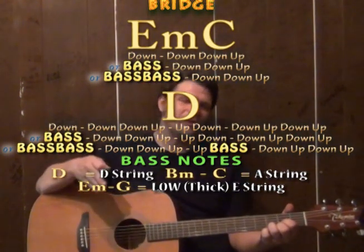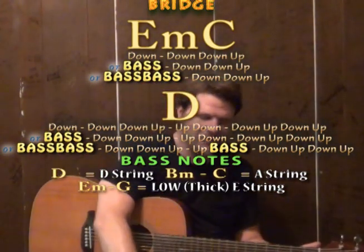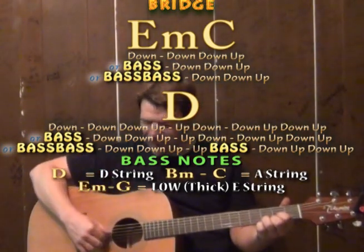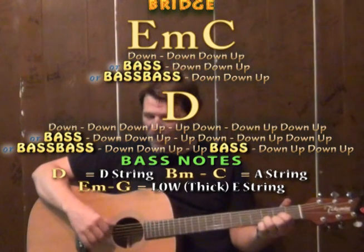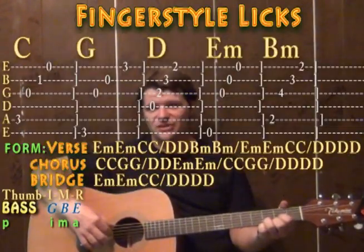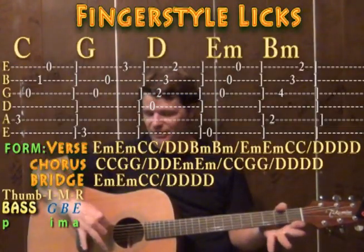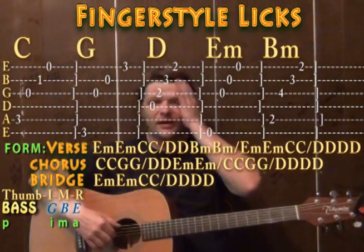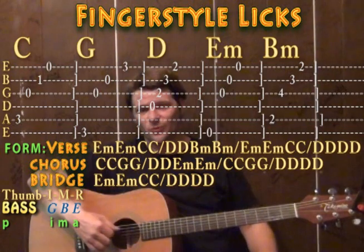Now one other thing you may want to play around with is trying this as a fingerstyle tune. A lot of times with the fingers you use your thumb to line up on the D and the A and the E string. Your index finger's job would be to play the G string, middle finger on the B string, and the ring finger on the high E string. And a really basic arpeggio for the right hand would be going thumb, index, middle, ring.